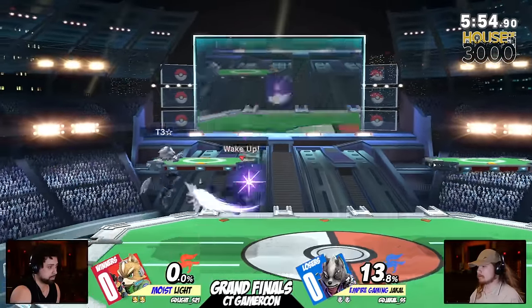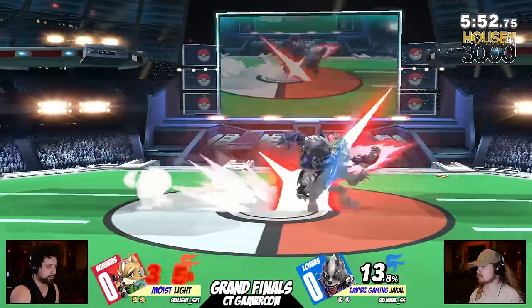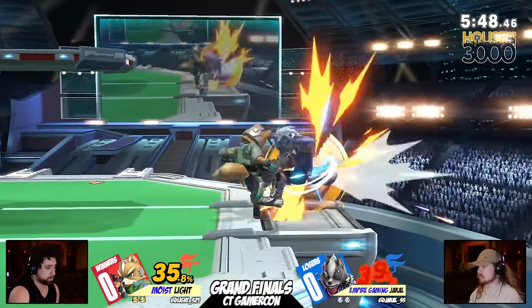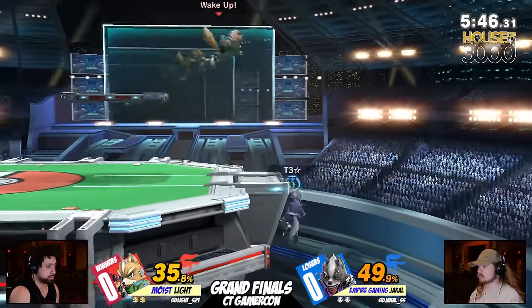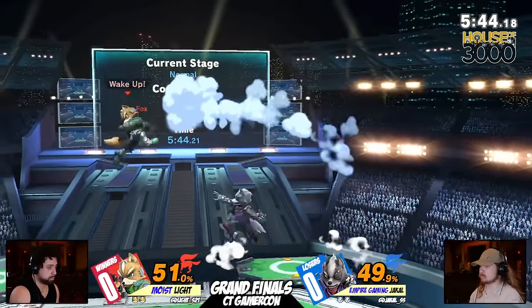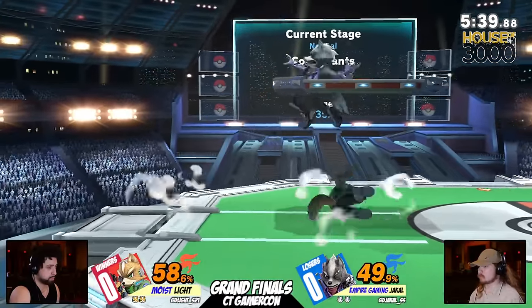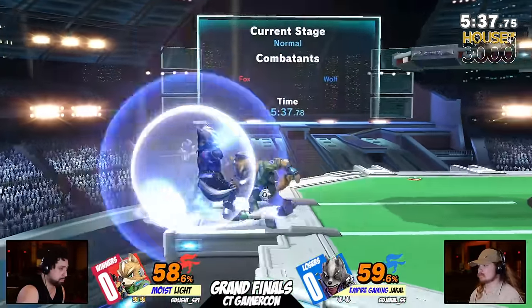Really great and immediate response from Jakal to keep it even, and here's big damage yet again, 35. Yeah, that's the thing, right? It's so enjoyable from both players, because both players have this specialty to pull combos out of nowhere, right? And that's the thing, when you see Light get 50%, you'll see Jakal get 50% right after here.